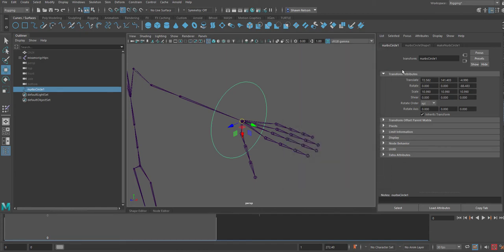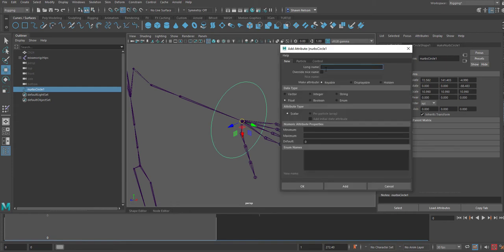Oh, I didn't actually save it. So I'm going to add attribute. I'm going to name it make fist 2, just in case the other one is laying around somewhere. It needs to be keyable, right? It needs to be a float.